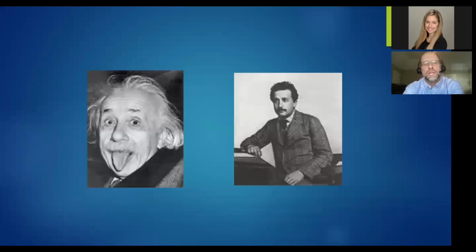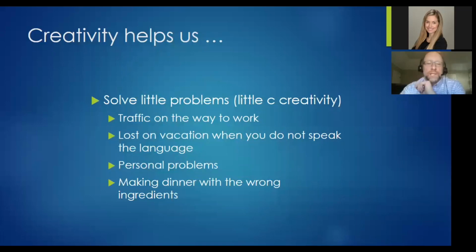So the danger with big C creativity is we tend to look at the finished products and then extrapolate backwards, and we tend to miss the fact that the super eccentric guy on the left wasn't the guy that you're thinking of who did all those amazing scientifically creative things. It was the guy on the right. And I know you've never seen a picture of Einstein at the beach wearing women's shoes. We don't know why, but he just thought they were so much more comfortable. So there's lots of pictures out there of him walking on the beach in his wife's shoes. Who knew?